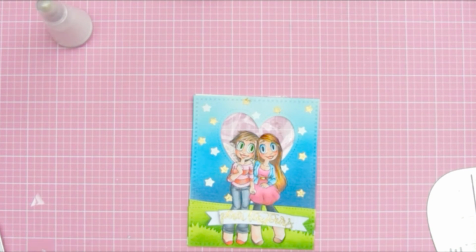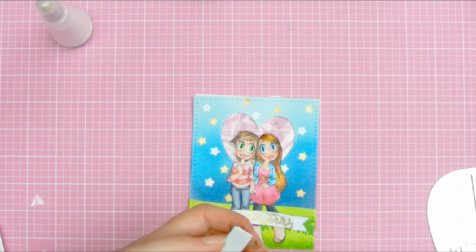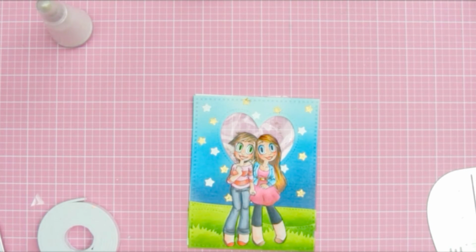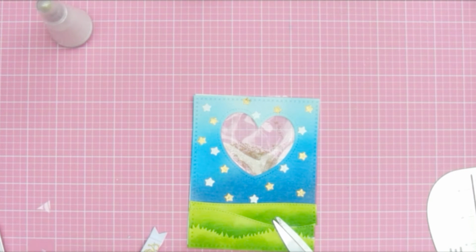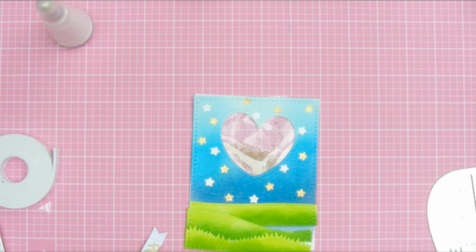And I'm thinking about the sentiment. Should I do it? Should I not? But I'm not going to use it at the end. And I pretty much like it without the sentiment. Maybe I will use it on the backside, I don't know.